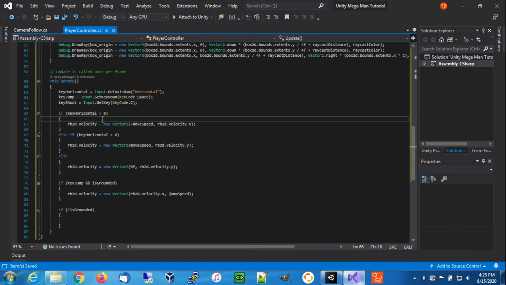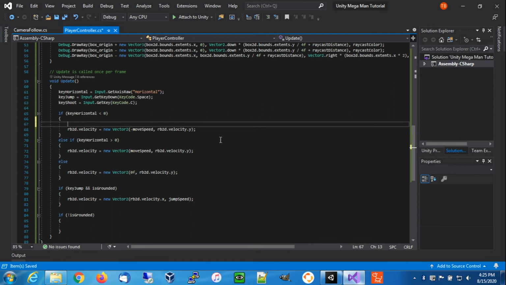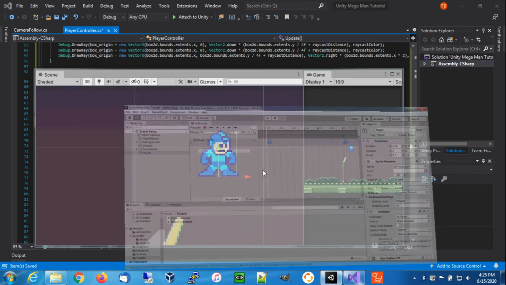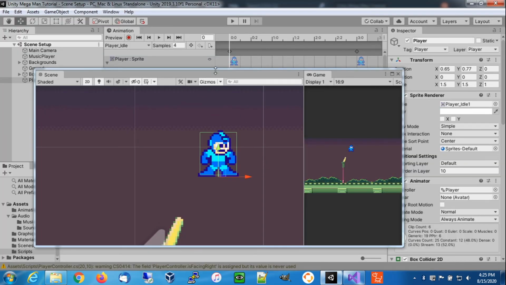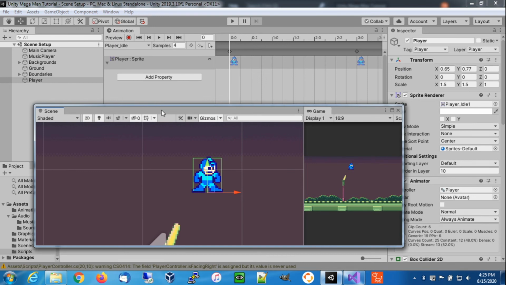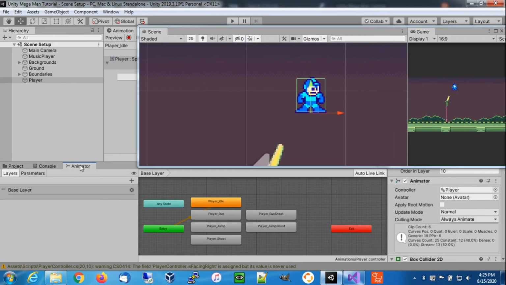So now we're going to do the animations. Now you're going to see a lot of stuff that has to do with using this spider web network of this goes to this and that. I don't know, I just find it too complicated. And so I like to actually play the animations through code. Call me old school.